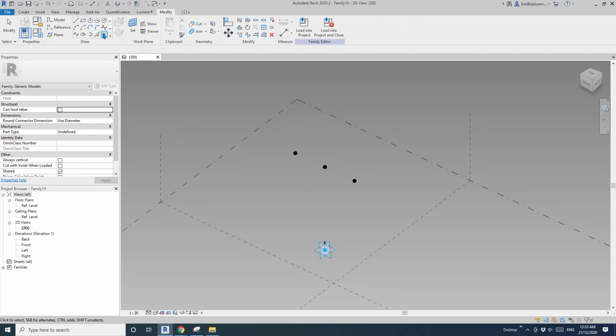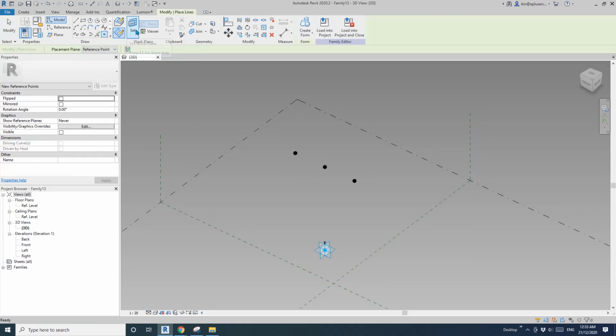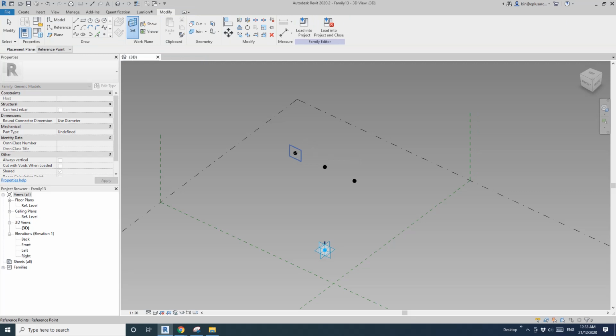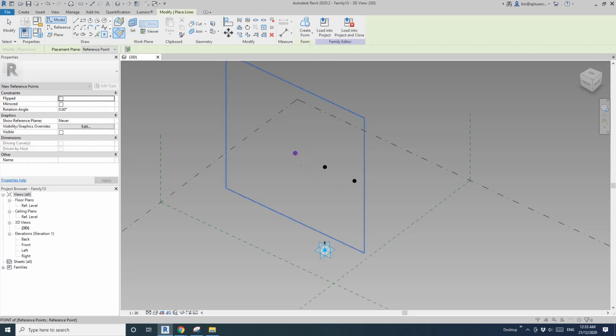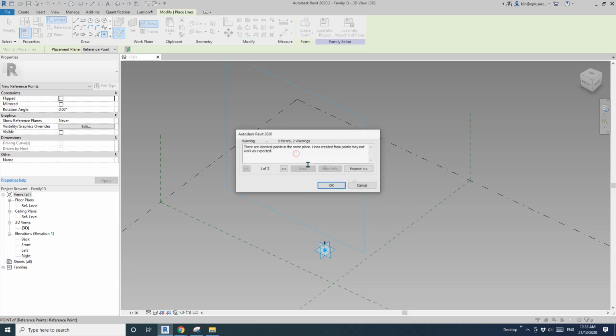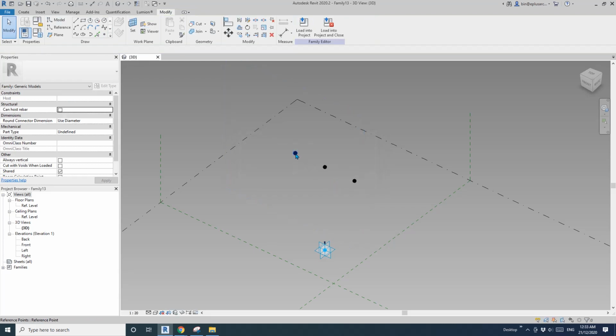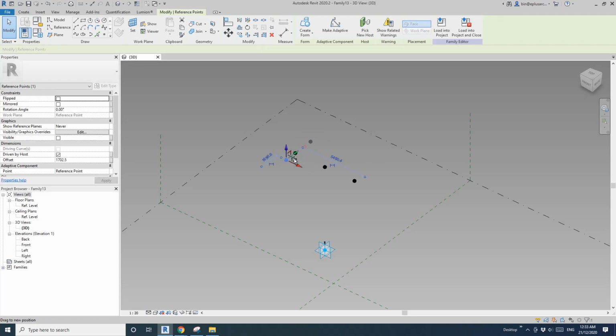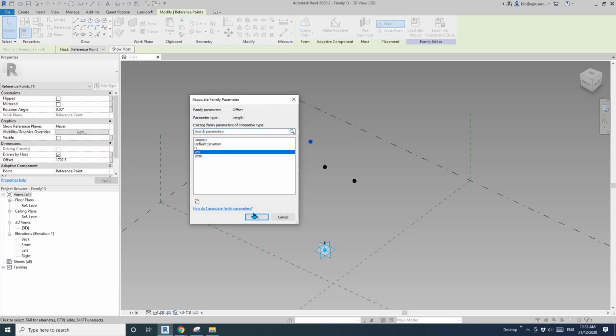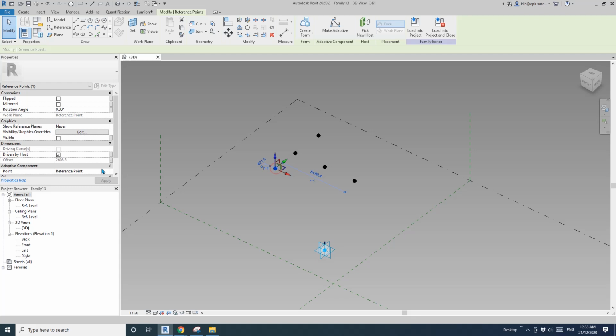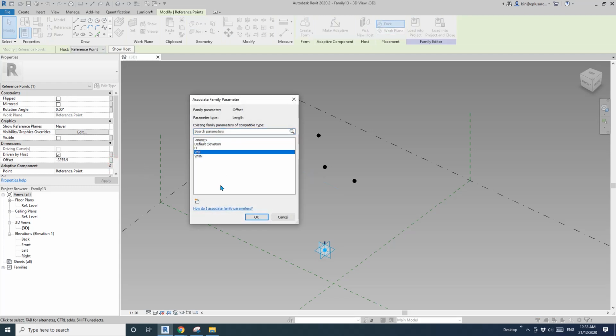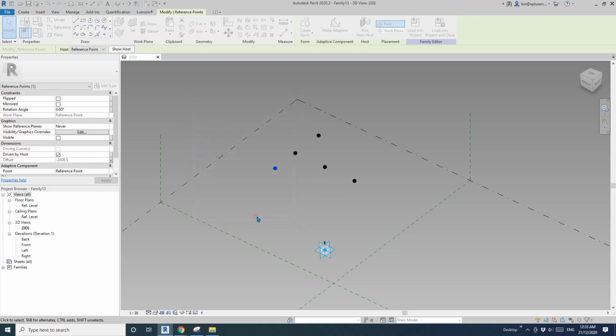So now place point, draw on work plane, set work plane, and pick this work plane and place it here, okay, and place another one. Now select this point, drag it this way, and another one, drag it this way. For this one it will be half width, so link this to half width, and this one I'll link to half width negative.